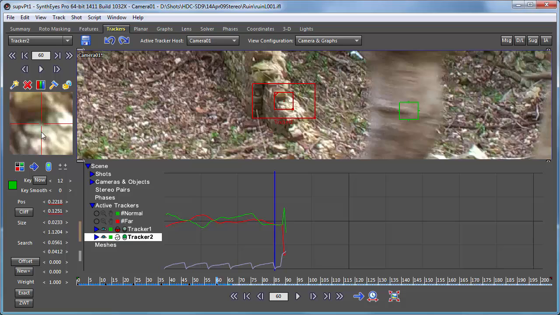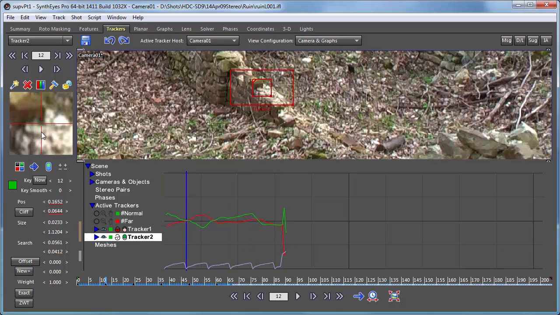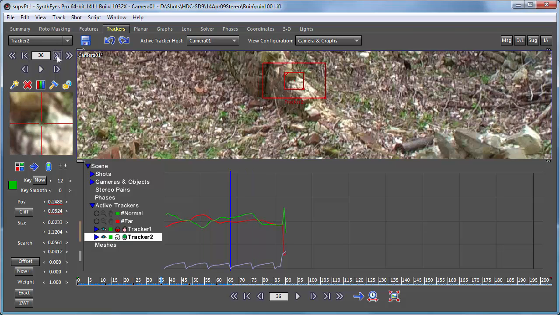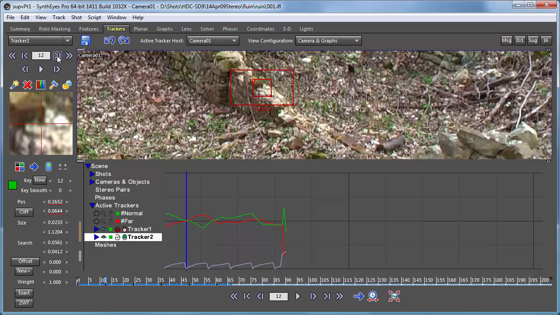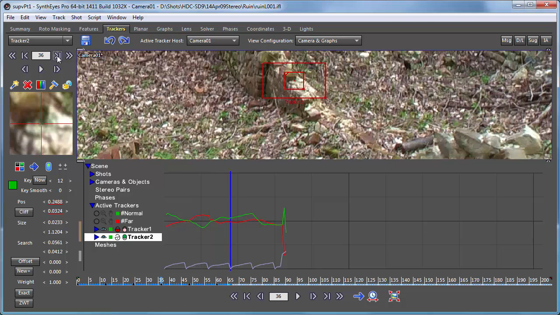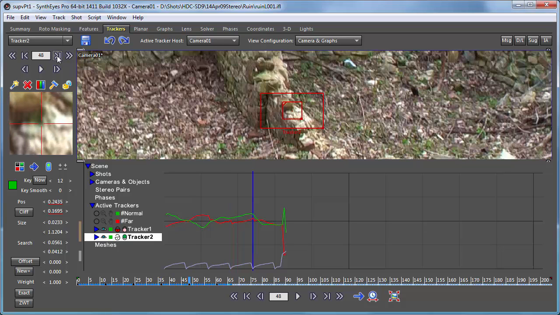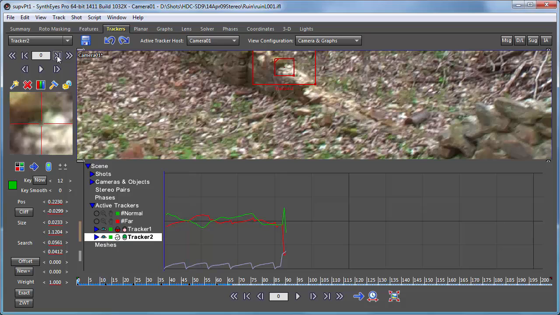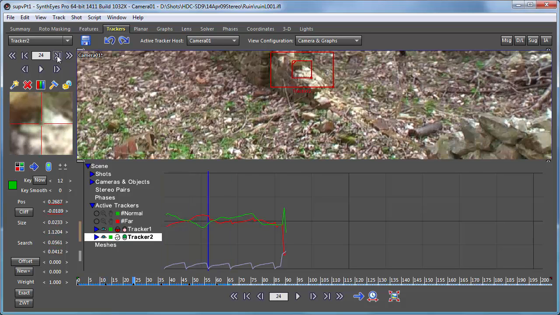So the workflow that's kind of nice, here I'm using the A and the F keys, which are the accelerators for the forward to key and backward to key buttons. So I can just move through each of these different keys, and now I can just nudge it a little. And so I can position my keys. And actually it would have been clever to do this as I went through initially, so that each time I set a key, I would be able to adjust it. And we'll take them out here.